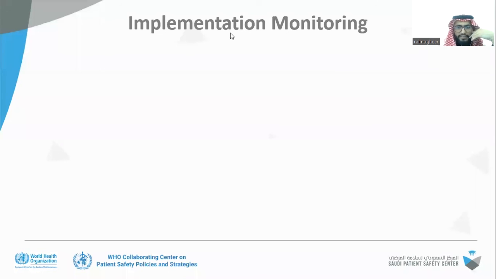If our report is not implemented and the same mistake happens, what do you suggest? So this should be highlighted to the leadership, that this event has happened again. It might be that the true root causes were not identified clearly, or not all of them were identified, or the corrective action plans are not the correct ones, or they were the correct ones and not implemented correctly. So these might be the reasons for a repeated or recurring event.